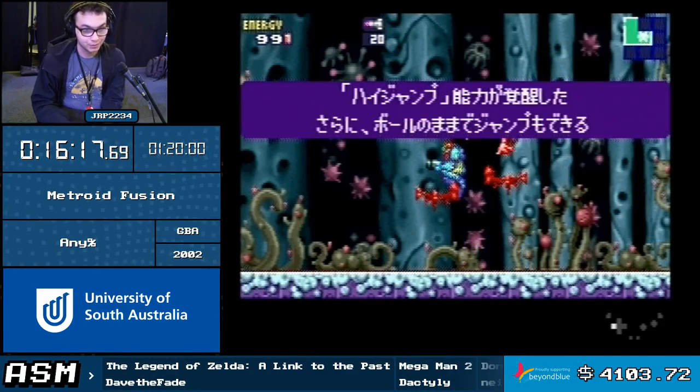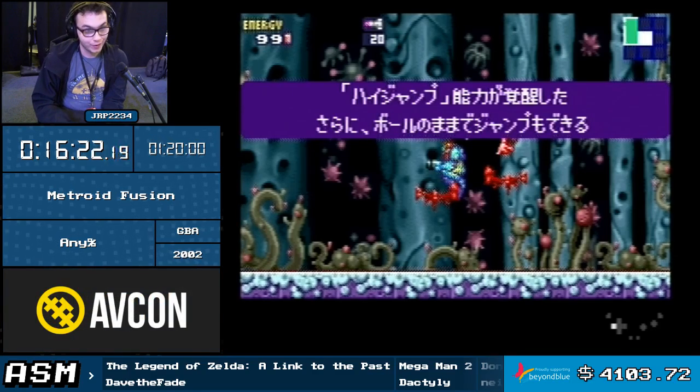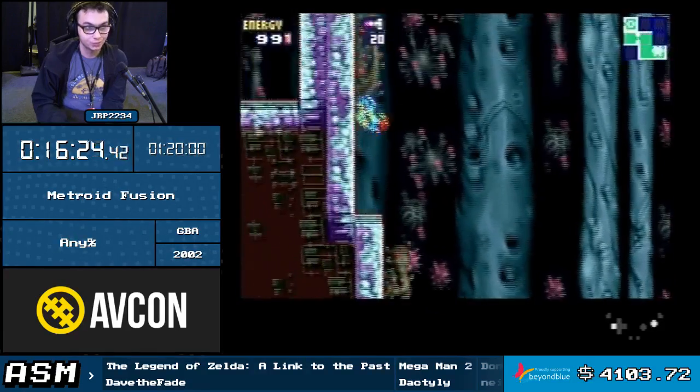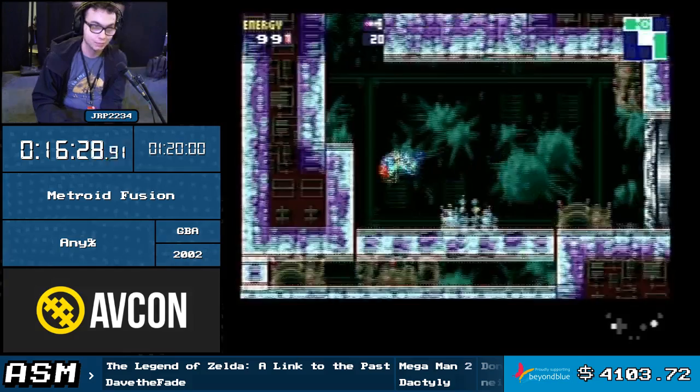Now we have high jump. So yeah, many runners have lost runs to this boss, and it's a really annoying thing to lose a run to, because it's not your fault if you lose time.